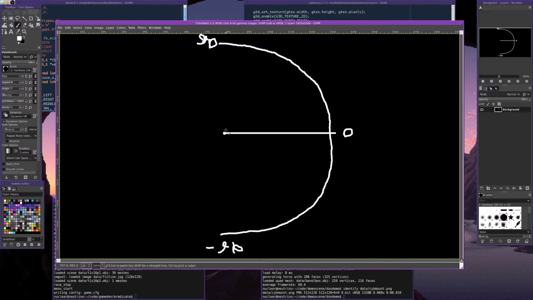Okay, so look. The range of pixels depends on the field of view. Okay, so that's our camera field of view, the vertical field of view.